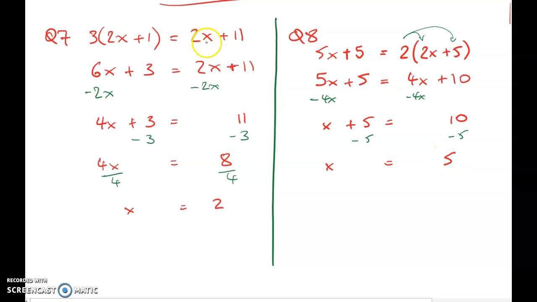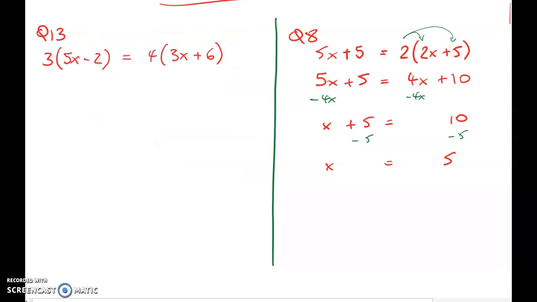So it doesn't matter whether the brackets are on the left-hand side or whether they're on the right-hand side of the equals, you just multiply them out, and then it's as before. Get the letters, the unknowns, on one side, and the numbers on the other by a slow process of identifying where the lesser amount of x's are, get rid of them, and then from the other side, get rid of the number. Final step, often there's a divide. Sometimes there isn't. This one here, I was left with just x straight away. Didn't have to do the divide in the last line. But it wouldn't be uncommon.